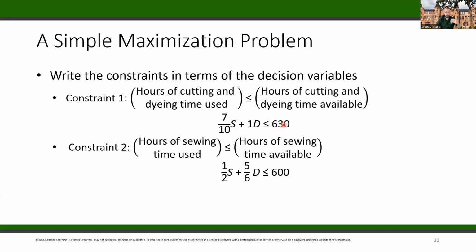less than or equal to 630 because we only have 630 hours available. And you might have stopped to think for a second and ask yourself, well, how many standard bags am I making? How many deluxe bags am I making? We don't know. That's going to be solved later on. That's what Solver is going to do for us.